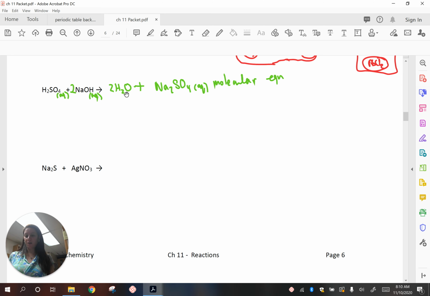What can we call it? Well, our options are solid, liquid, gas, aqueous. And so out of these options, it would be liquid, right? So water is a liquid, and we're going to write it down as a liquid. And it's actually covalently bonded. So if you look at all the other ones we've done so far, all the reactants and all the products are ionic, and so we see these ions dissociating when they're soluble. This is covalent, so there are no ions here to dissociate. So let's now write our complete ionic equation.